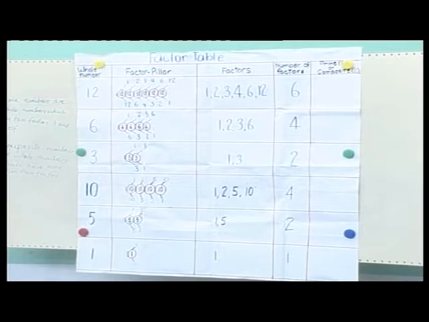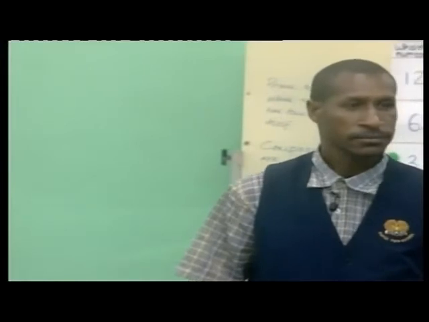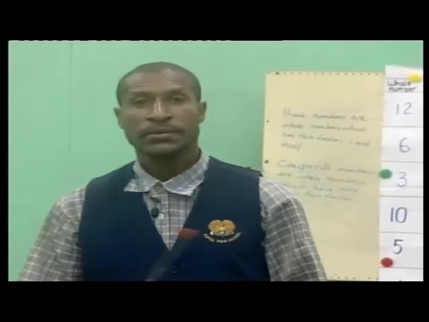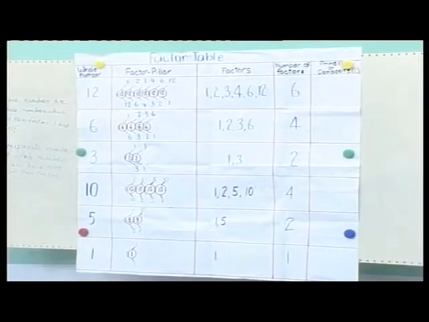Robert is correct. He meant something. He was trying to say something, but probably you used the wrong words. Who's going to help Robert? Thank you, Robert. Who's willing to help Robert? Receiving students, please, from the factor table, identify whether the whole number 12 is a composite or a prime number.